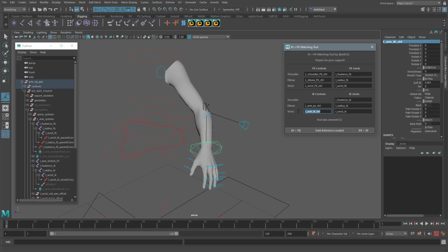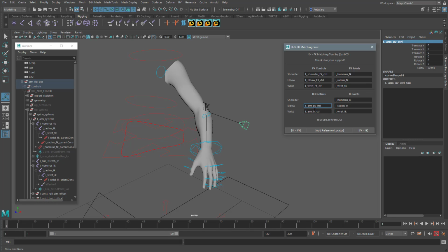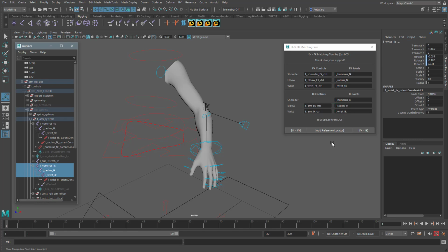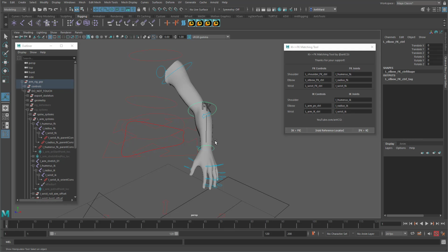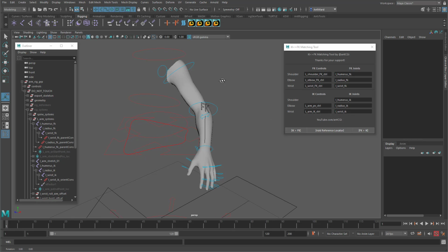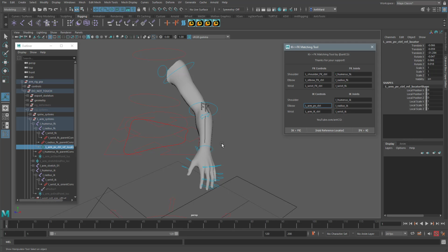Here you add the IK control names. Obviously, if you're doing this on a leg rig, the elbow is the knee control and the wrist would be the main foot control. Over here you add the names of the control arm joints. And the FK arm controls up here. Again, if you're using this with a leg, the FK wrist joint would instead be the name of the ankle position locator. So that's the setup done. You can then generate the elbow locator with this button here. You can see that's been added and parented for us.